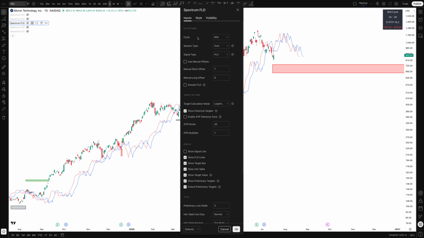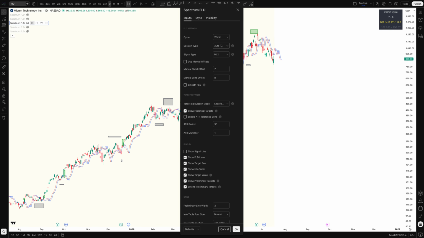We do not limit you to time frame within reason. So what do I mean by that? Well, we're on a daily chart right now. Unfortunately, there's no meaningful way we can have you plot a 25-minute cycle on a daily chart. So if you switch the cycle to a 25-minute while on the daily, you'll get this "not available for daily" alert, and it will just go to a fallback 7/8 offset until you change it again.